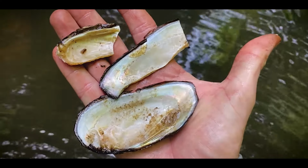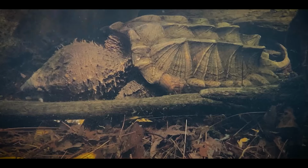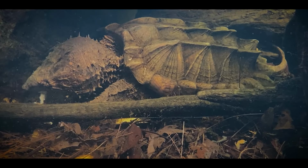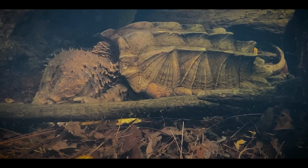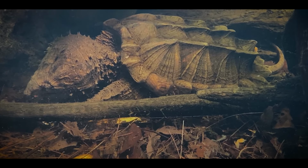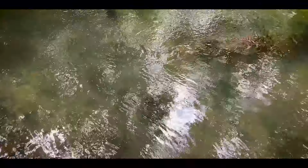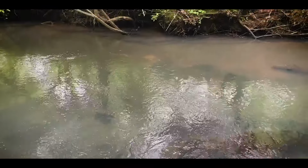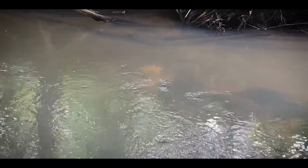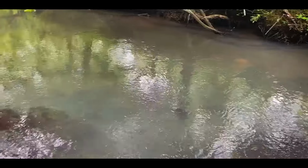Right here, more evidence. So this is where one of them is eating a mussel, and they basically get it in their mouth, roll it around, chew it and break it, and then eat the meat out of it. A lot of times they just end up swallowing a large portion of it. So that's usually why you're only left with little bits of them, but pretty cool. So yeah, sometimes the alligator snapper scat is actually super visible. You can see it from long distances, so you know you're in a really good area when you see that, and it's just everywhere you look.